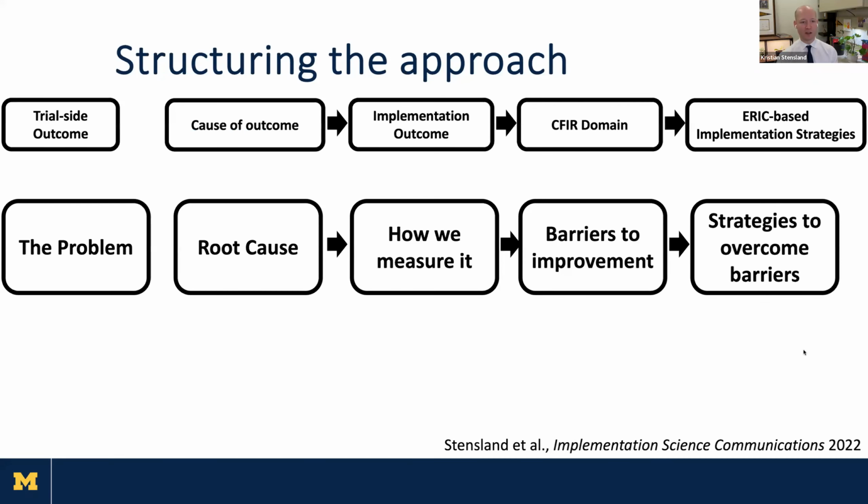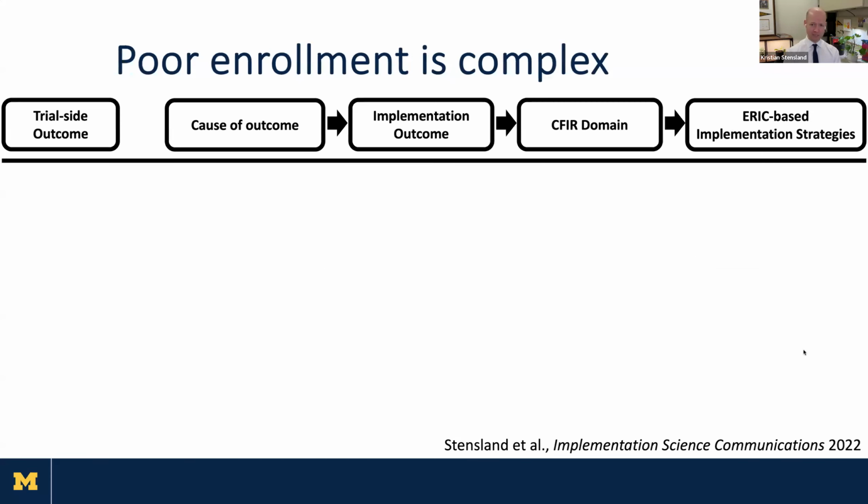And then today what we'll talk about is implementation outcomes, determinant frameworks, or here the CFIR domain, and then implementation strategies that are specifically targeted to this. So rather than walk through each of these adapted constructs off the bat, I'd like to give this as a really concrete example of addressing problem solving for a clinical trial.